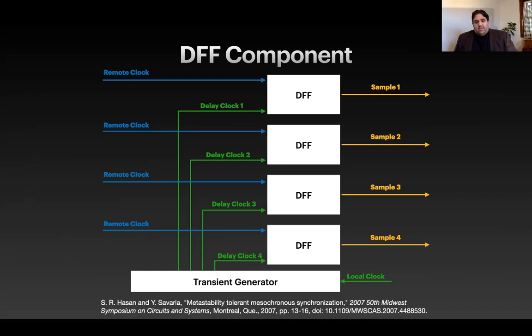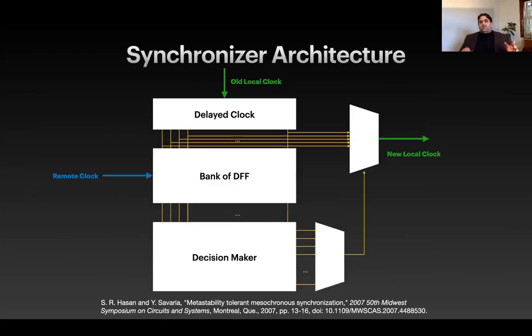So if we move on to the next slide, here's the architecture. Here's the whole thing. The diagram I showed on the previous slide encompasses the delayed clock up top there and the bank of D flip-flops right below it. And you see, just like on the previous slide, you have a remote clock. It comes in, and that's exactly what we saw on the previous slide.